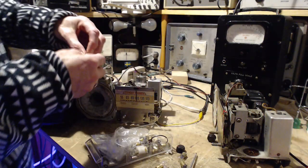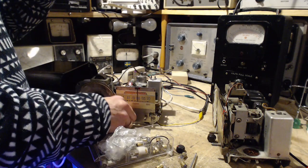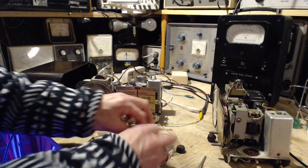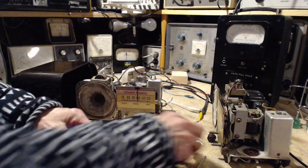Well, let's put this in. But I think this will also be too dull. Oh, bingo. Okay. So different bulbs draw different amounts of current. In some cases, you need to be very careful about that.